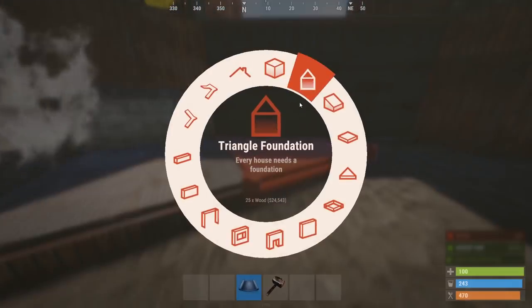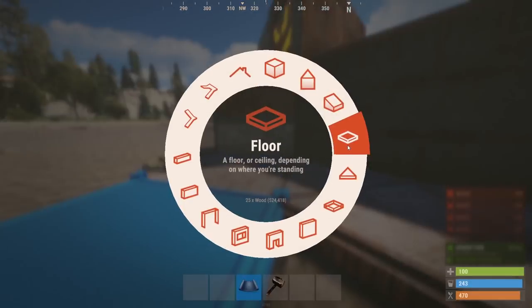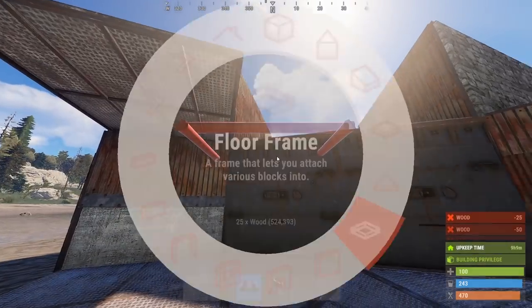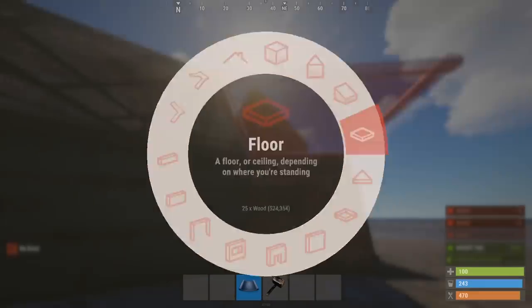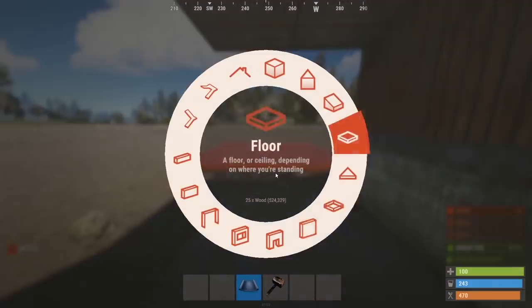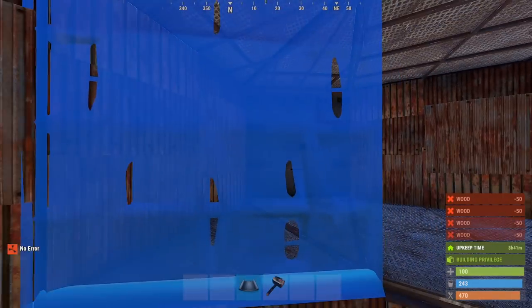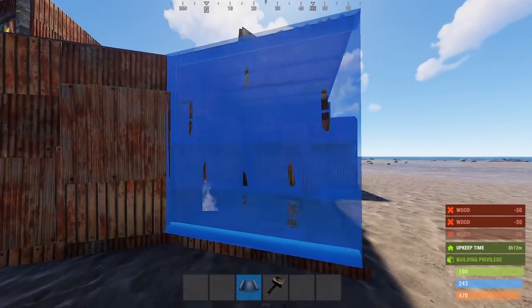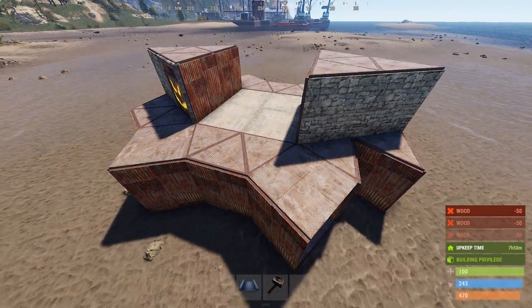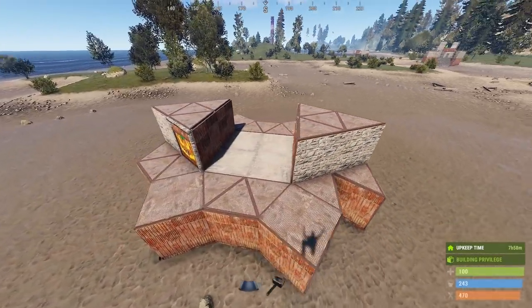Now we can add the honeycomb around the side. If you notice, I'm actually adding this visible layer of honeycomb at the ground level. This is an effort to maybe conceal that this has raised foundations and that it's a bunker, but there are ways to tell. Once again, it's very important that all the hard sides face the same way as shown here. You don't want raiders to be able to go through one wall and soft side the second one. If we pan around in aerial view, you can see that we are starting to beef up pretty quickly.